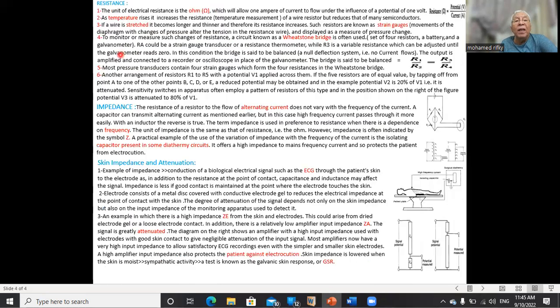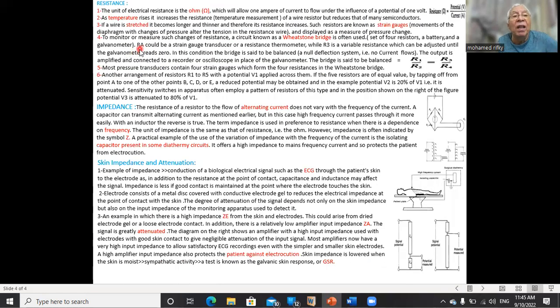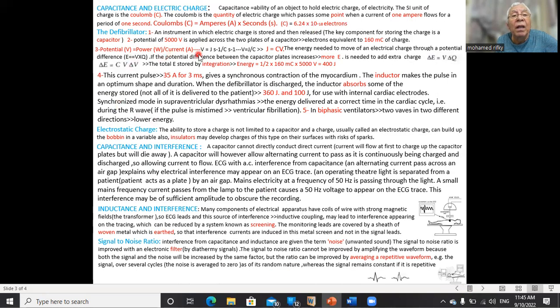Of course, the potential, as we said before, equals the power in watt over the current in ampere. This is the potential that we had mentioned before. So whenever I want to replace this, I say that the volt equals joule per second over coulomb per second. If we remove the seconds, we find at the end that the joule, which is the energy required, equals the coulombs times the volt.